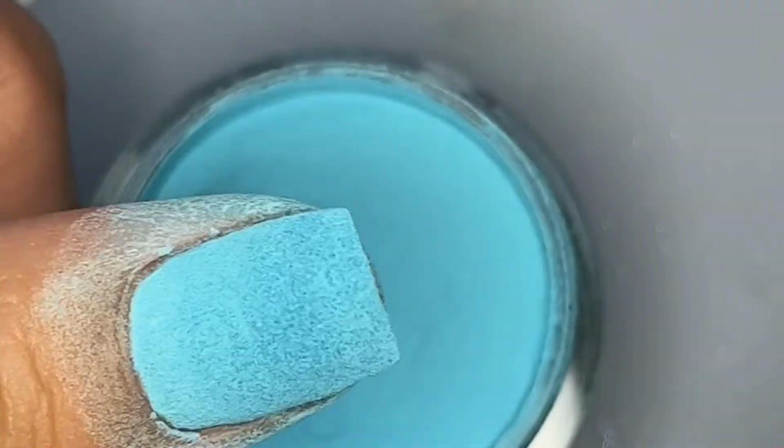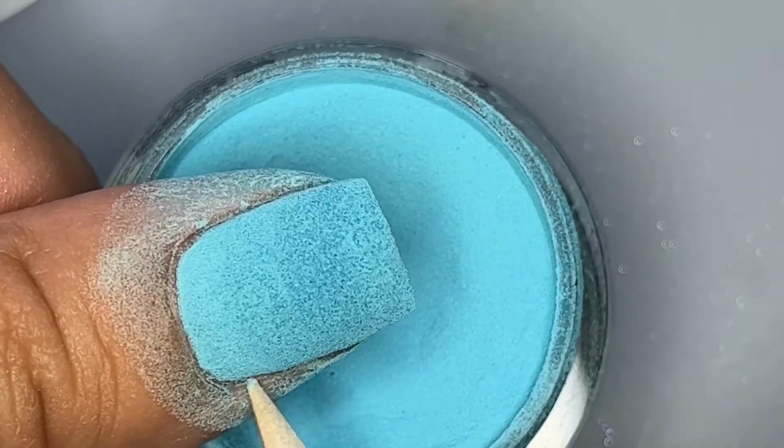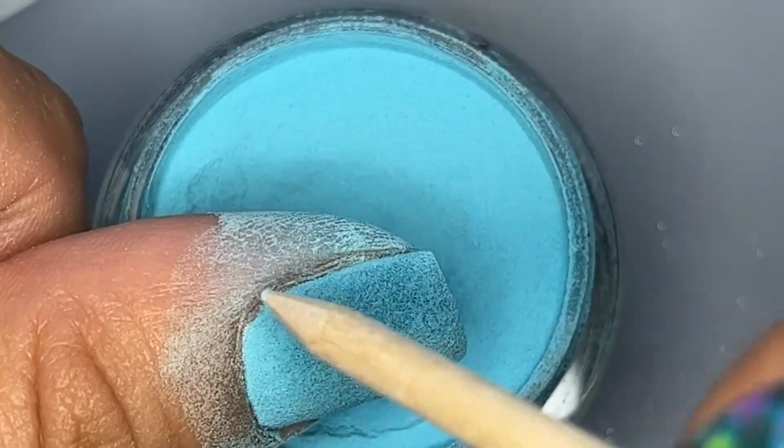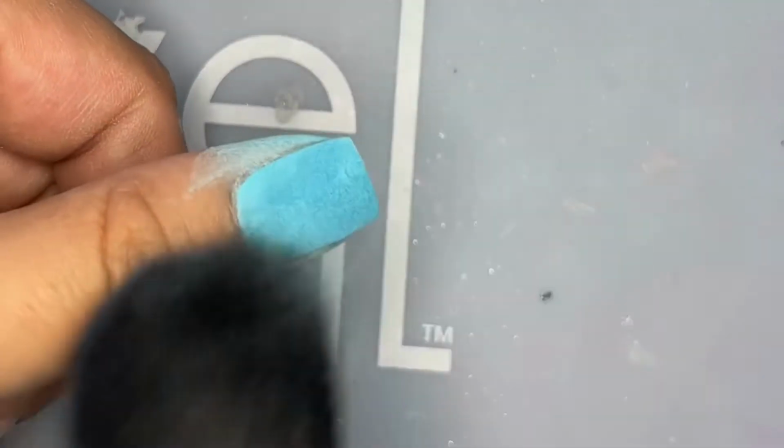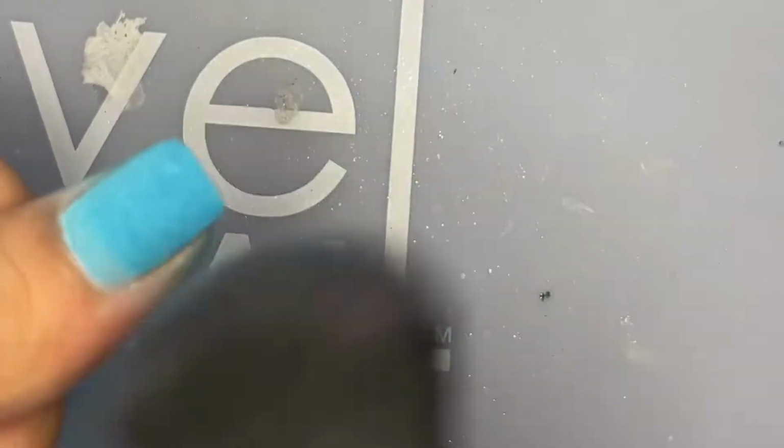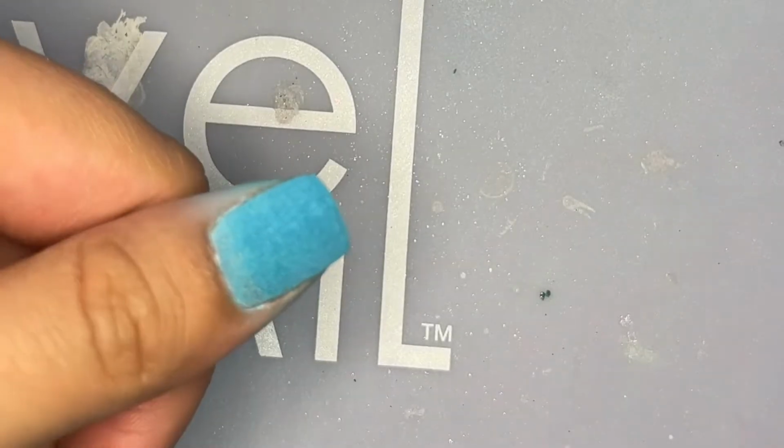I'm doing 4 on this one, so on the third layer, use an orange wood stick and clean up around your cuticles. Even when it looks like there isn't any dip powder to clean, still run it over, and that will make sure that everything is clean and sharp whenever it comes to filing.